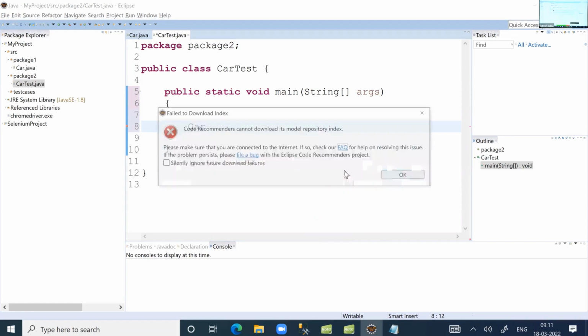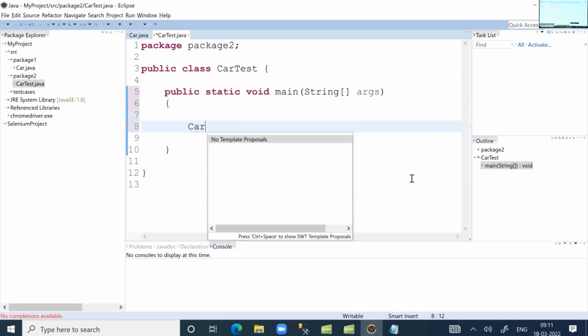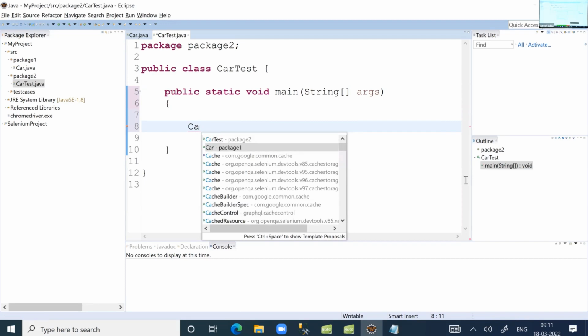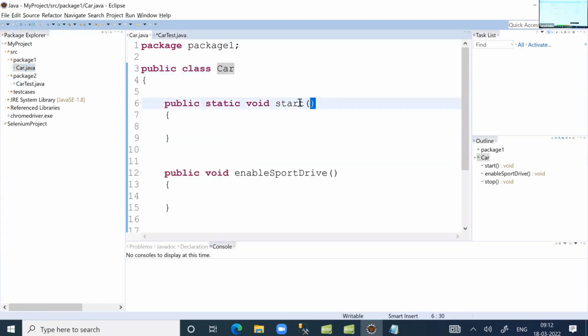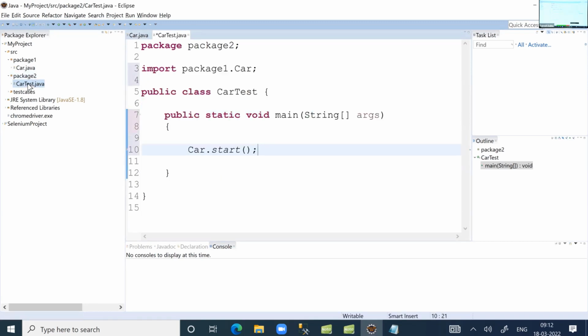I'm accessing the car class present in package 1 and calling start. I'm able to use it here, right? I'm able to access the start method, which is a public method, from the other package. Car test is in the other package, correct? Right. I'm able to use it.